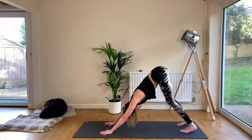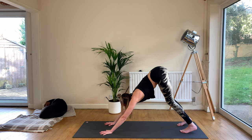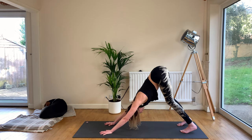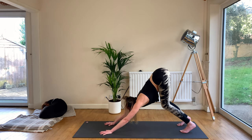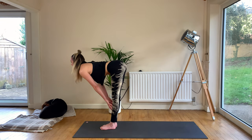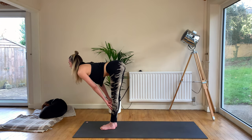Nice. So the movements should be getting a bit more familiar now. Make sure that you check that your hands are in line, you're spreading the fingers, you're turning the heels out slightly and the feet a hip distance. Send the tailbone up towards the sky, the sit bones are going up. Then bend the knees, look forward as you inhale. See if you can come up with as little amount of effort as possible. Continue the inhale, lift halfway, weight across the whole of the feet.